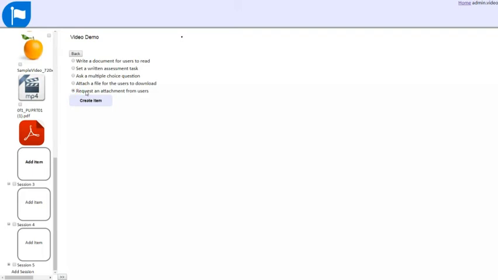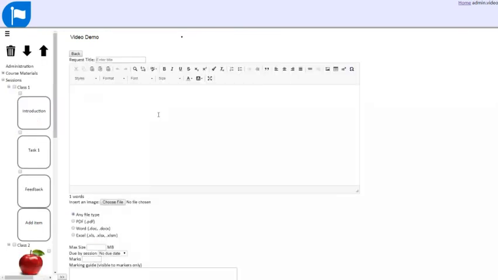So let's add on this one, and this is request an attachment from the users, and this one's very simple. So again, you've got a Word document type of a word processor, and what you're doing here is you're going to say, please attach a file that contains this.